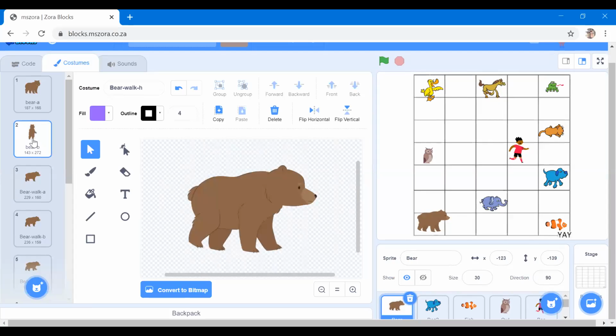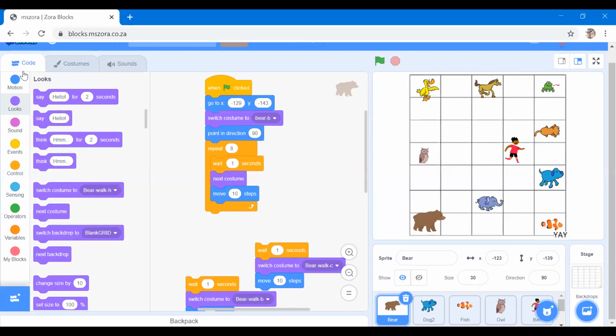Oh, okay, where should I go? Okay, that's what bears do. So before they start walking, you know, check out where they're going to go. I think anyway, I'm not a zoologist. Right, go to this X and Y, switch to costume B, standing up, pointing direction 90, go that way, and then repeat 8 times, then wait, go to the next costume, move, wait, go to the next costume, move.